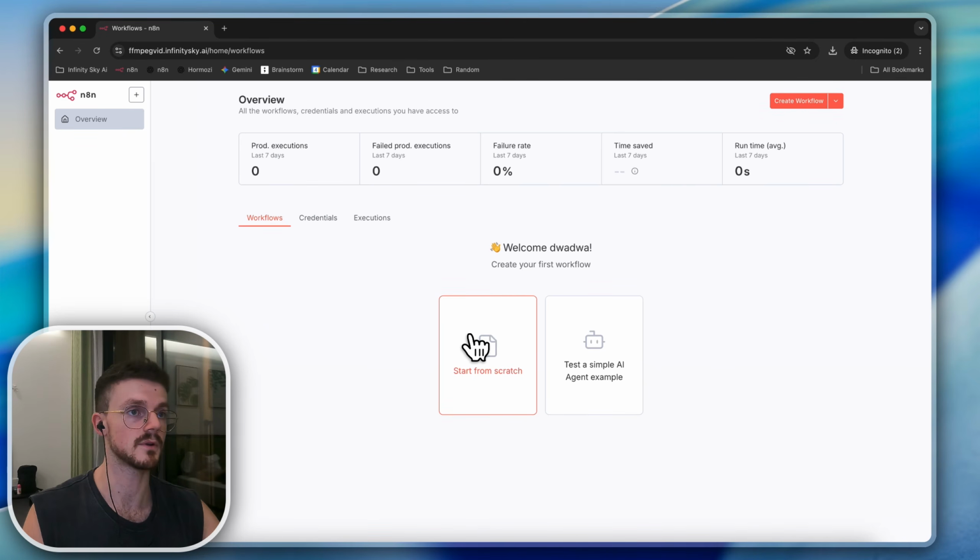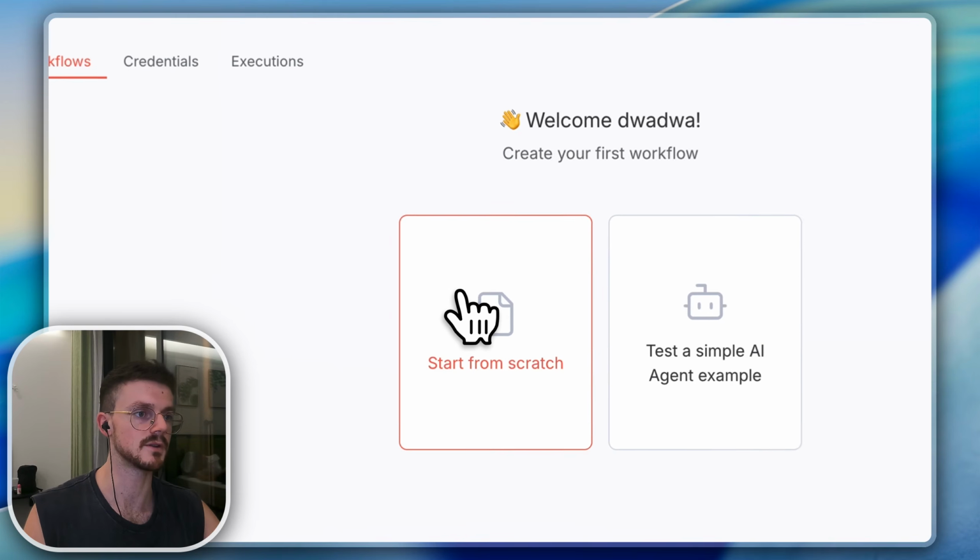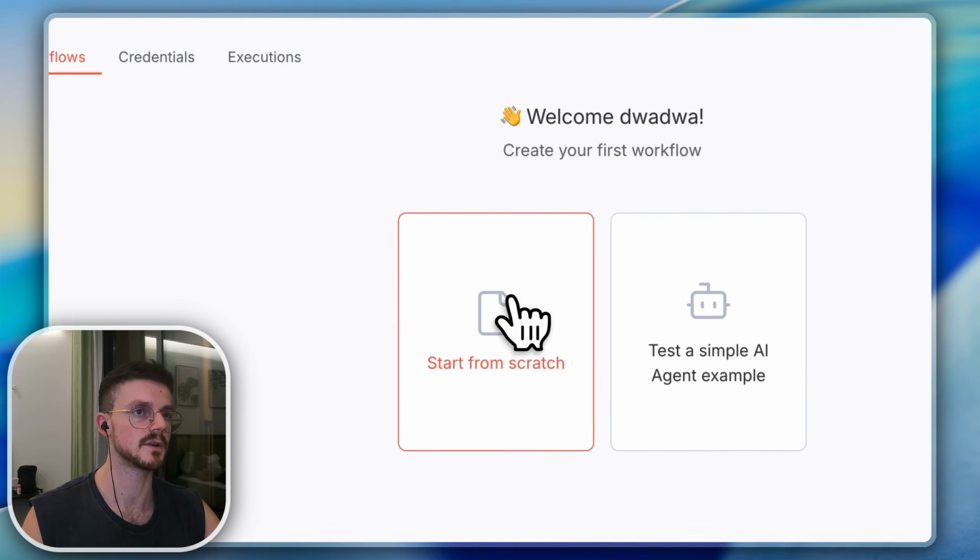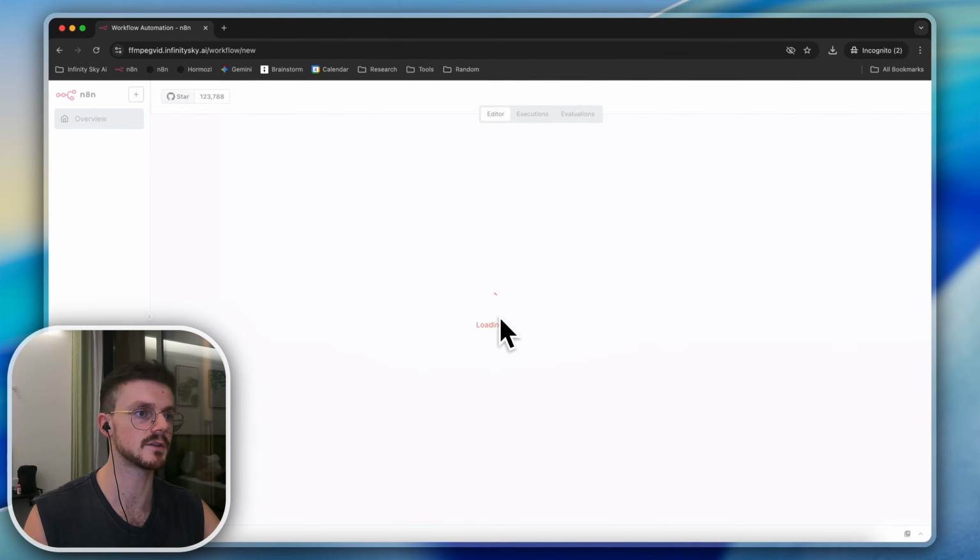All right, and we're in our new n8n server, and now we can do start from scratch, and we can open up a new workflow, and then I can show you guys here. You can test to see that FFmpeg is in fact installed. It's super simple. All you're going to want to do is create an execute node and then test the version.